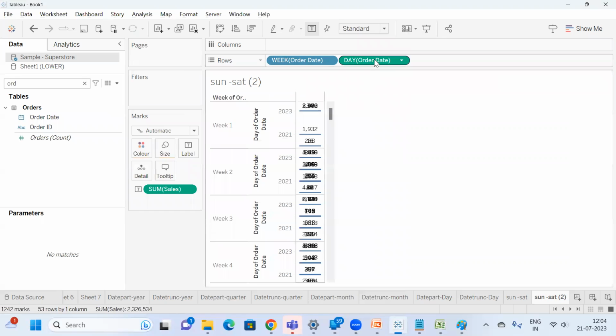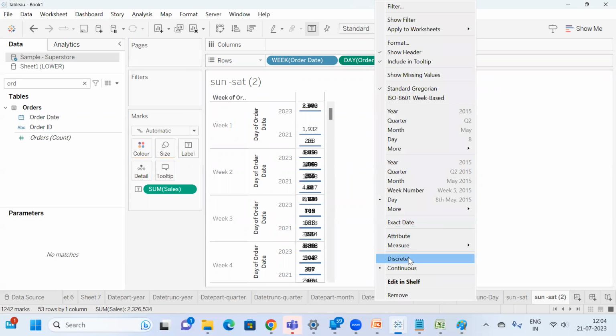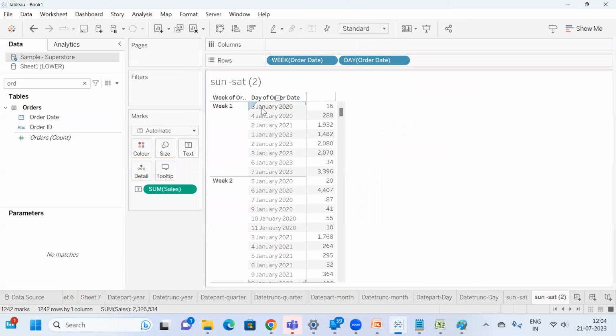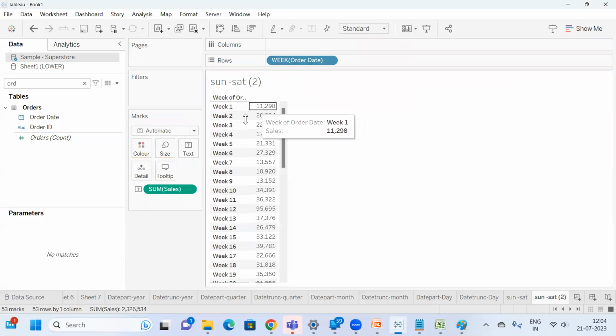Day. Make it discrete. So starting from 3rd January to, yeah, this is week 1 of all the days. Now let's see. This will store week 1 of all the years: week 1 of 2020, week 1 of 2021, 2022, 2023, of all the years and months.